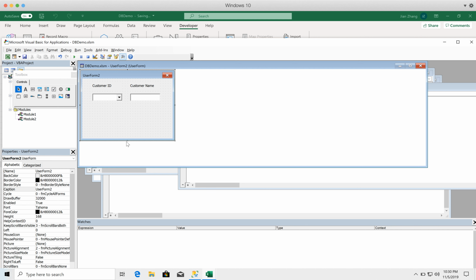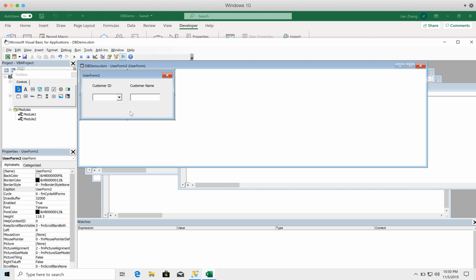In this demo we do not want to show it. Now what we want is, at the time when this user form is created, the combo box to be loaded with the customer IDs of all the customers in the database. That means we want to add those IDs when this user form is created.